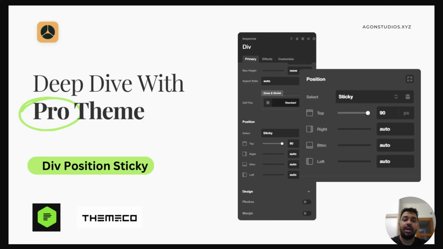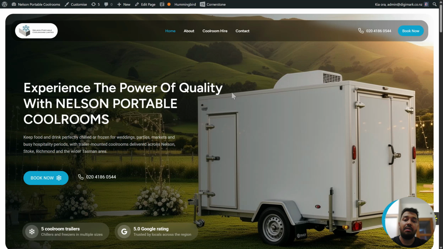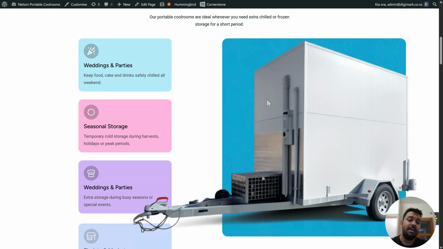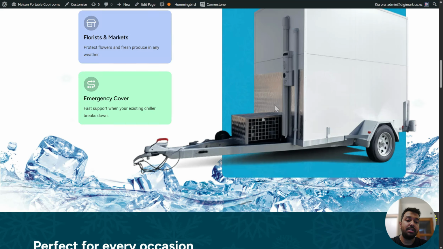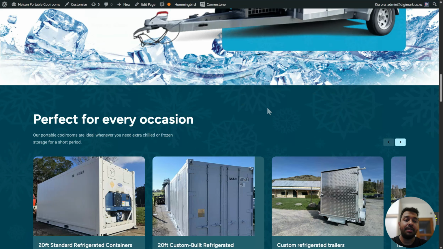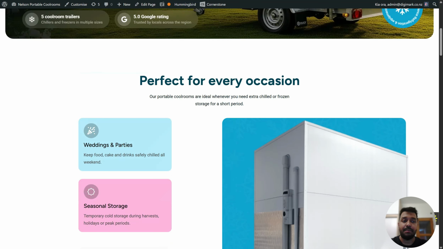So first of all, the example. If you go to this website, this is a website we are building. This is the hero section. This section is coming from the left side, and this is the carrier on the right side. If you scroll, you see this is going with the flow. This is fixed and sticky with the section, but after that, it's not going out of the section. This is between the section.